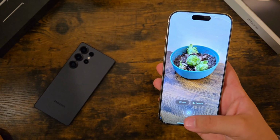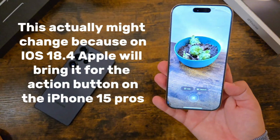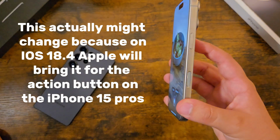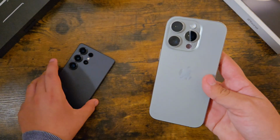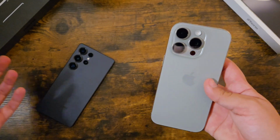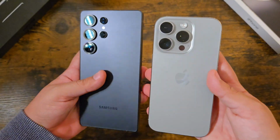But now it's finally on the iPhone, and it's only available with the iPhone 16 series because of the new action or the new camera control button. So yeah, when it comes to camera features, I'm going to give the point to iPhone, but I'm not going to overall count this point just because it's kind of a useless feature and Samsung doesn't have something similar to offer.